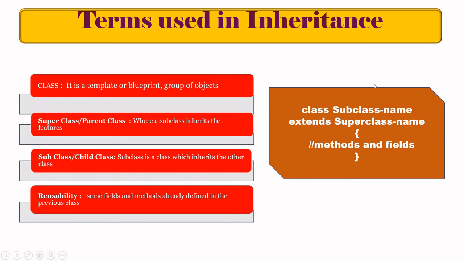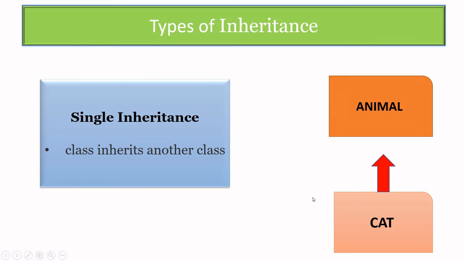Okay, here I am giving a syntax for implementing inheritance. You use the keyword class, along with that you give the name of the subclass. Then you use the keyword extends. I already told you that when you want to implement inheritance you use this keyword, called extends. Then you give the name of the superclass. Here you specify the methods and fields. This is the scope of your subclass. In this scope you have the properties of the superclass, and along with that the subclass also has some specific properties. So this is the way you implement inheritance in your Java program.